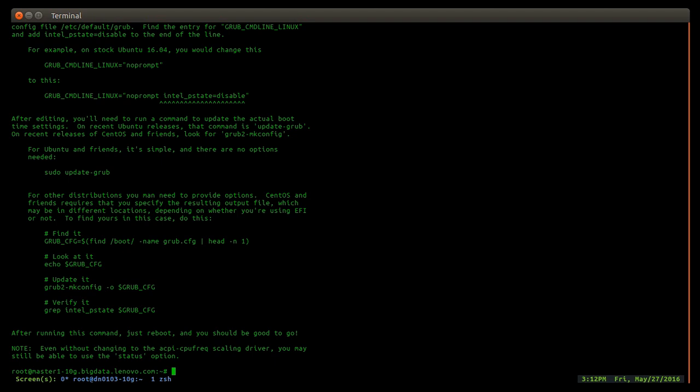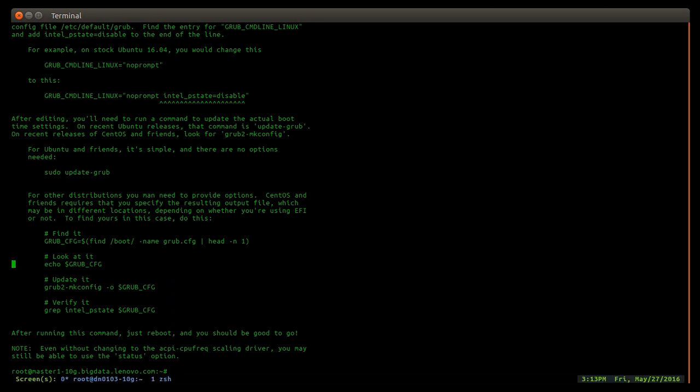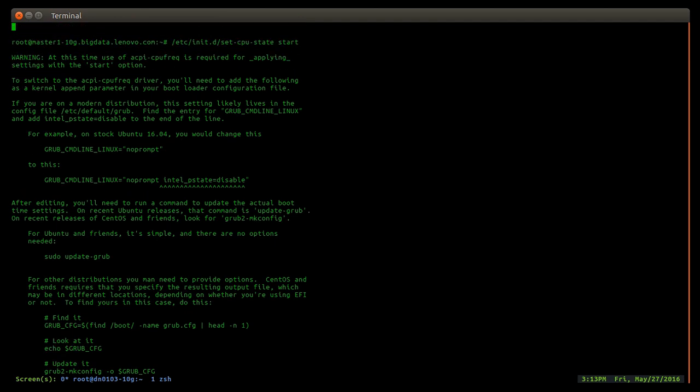Now I'm using a tool here called Screen that allows me to have multiple windows open at the same time within a single terminal session. It also allows me to do things like scroll up and down within the output. So here's what we're going to do. We're going to edit the configuration file for grub.